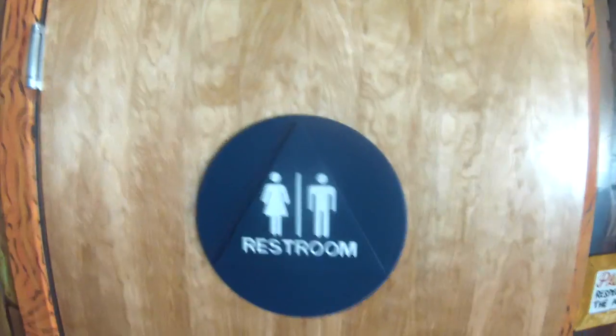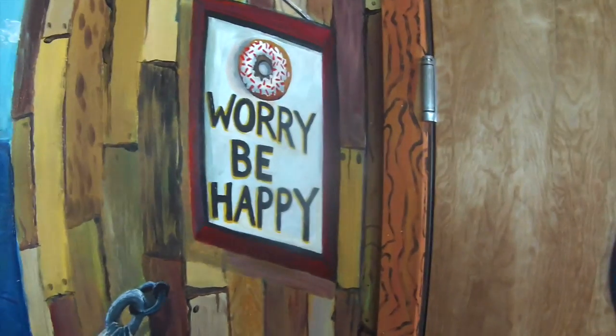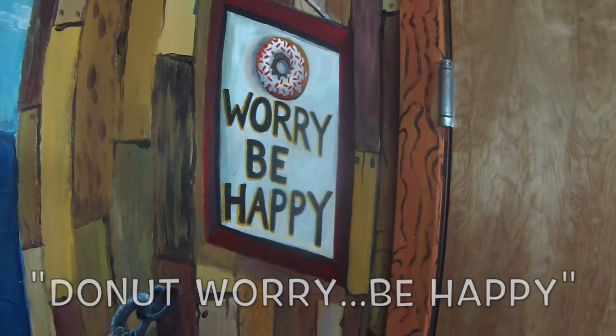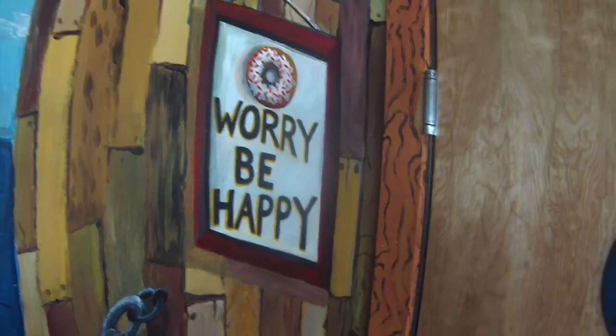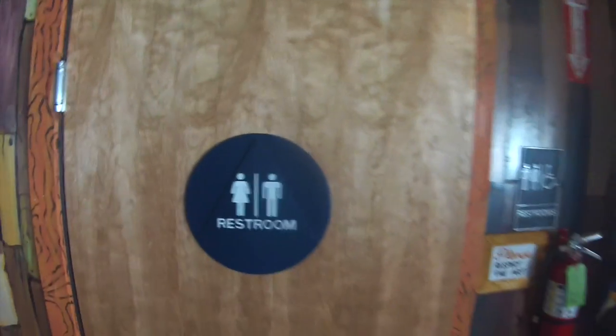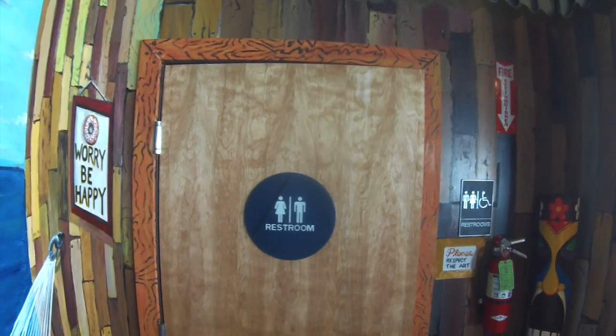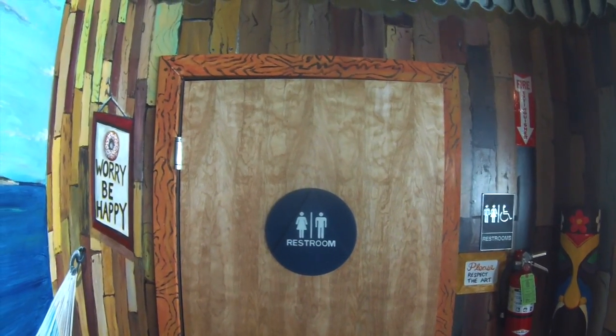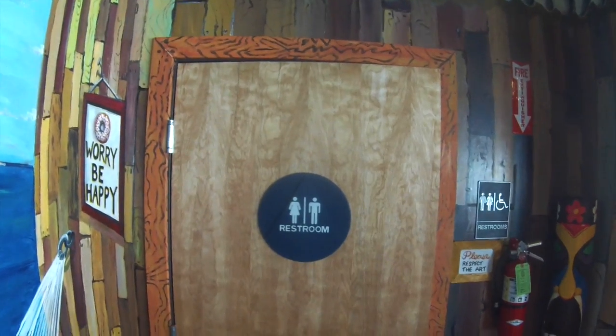I left a little Easter egg. An Easter egg is an artifact within the artwork that is hidden. And nobody knows about it, but if you find it, you'll say, oh my God, look at that. I didn't know that was there. Well, the Easter egg in this artwork is right in front of you right now. So drop a comment down below and let me know whether or not you can see the Easter egg that's hidden in this artwork. Throughout the entire mural, I painted geckos. There's actually 14 geckos painted all over this mural.